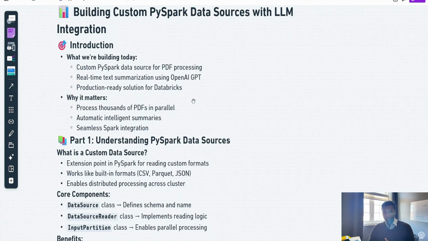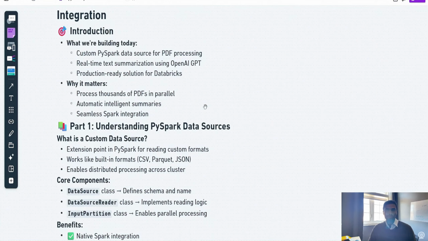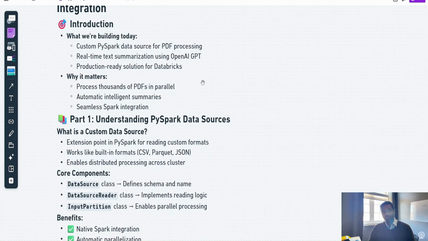This is a truly unstructured document. We are going to extract the text and provide a summarization for it. We are going to do this in Databricks. We are going to use the OpenAI GPT model, GPT-4o mini, for this particular use case because it is more efficient and also cost effective. We can extend this solution to production workloads as well because we are doing it in Databricks.